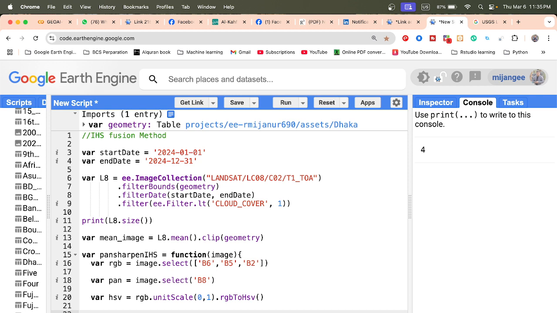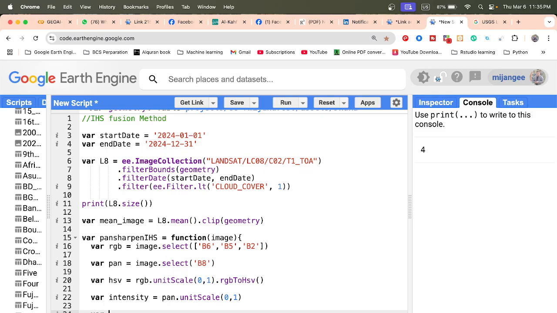So let's try to do it. For that, take a variable, suppose intensity, and then I call the pan, in which I already stored the panchromatic band, and put the unit scale 0, 1. After that we create the sharpened.